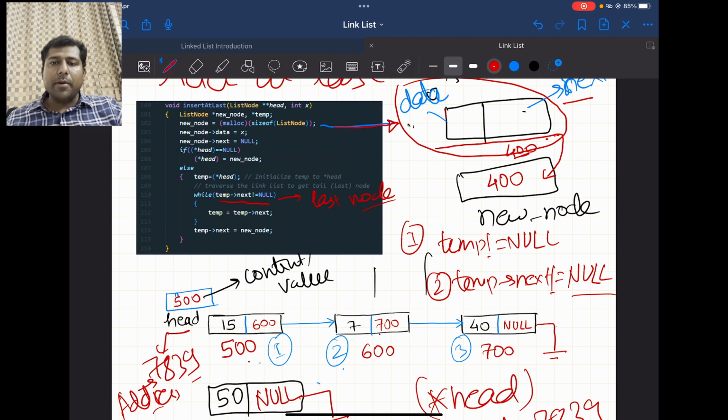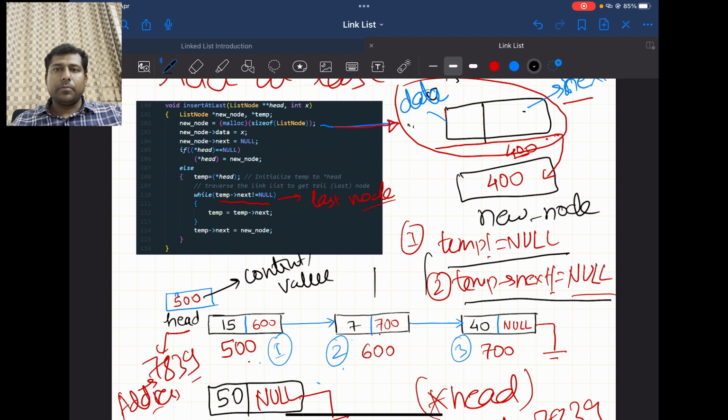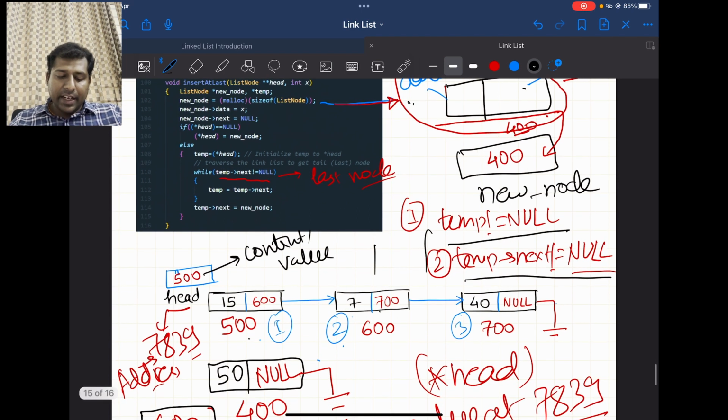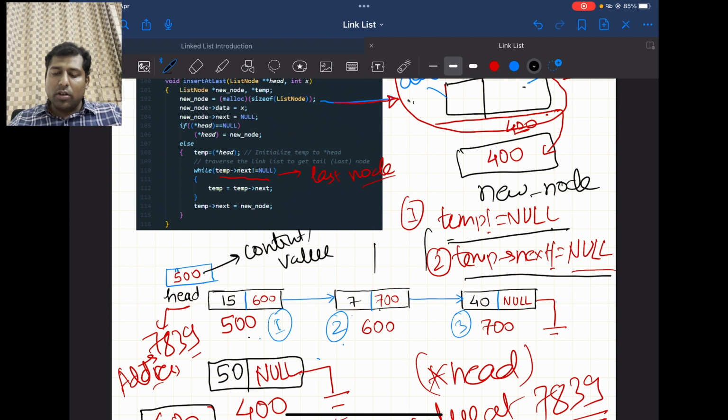Please think, I am giving you a few seconds to think about the difference between these two conditions, temp not equal to null and temp next not equal to null. Try to iterate through this. If the while condition is temp not equal to null versus temp next not equal to null, what will be the difference?